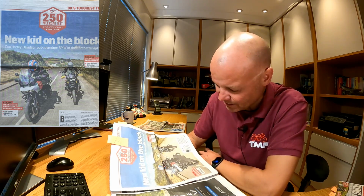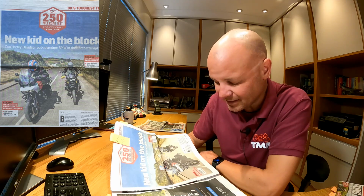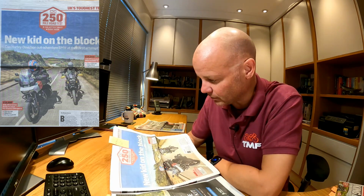I have now seen it in the flesh a few times, not only at shows but out and about as well. I saw it at the Adventure Bike Rider Festival last month, and it's sort of starting to grow on me looks wise. I still couldn't bring myself to buy one, it hasn't grown on me enough for that, but it is considerably cheaper than the BMW, and all the reviews I'm seeing are applauding it. So I'm hoping at some point in the future I might be able to get a go on one of these myself. What I really like about it is the fact that even though it's a big heavy adventure bike, they've got this feature on the top spec ones where the bike actually lowers when you come to a halt. So if you're a shorty like me, you can get your feet on the deck.